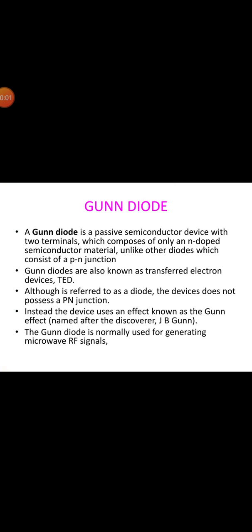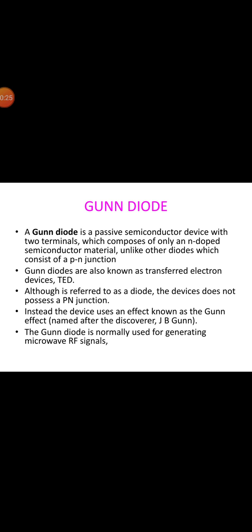Welcome to this module. In this presentation, we'll speak about some of the microwave semiconductor devices like the Gunn diode and IMPATT diode. Microwave solid state devices can be classified into two major types: avalanche transit time devices and transferred electron devices. In avalanche transit time devices, when a PN junction diode is reverse biased, no current flows.